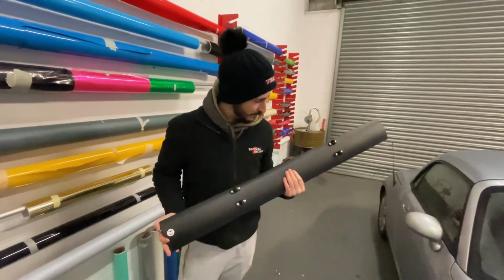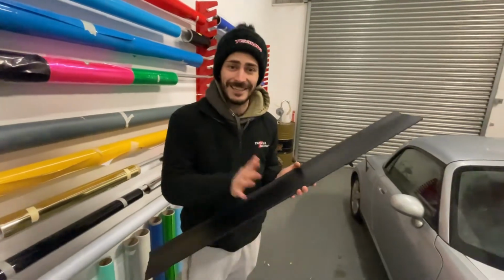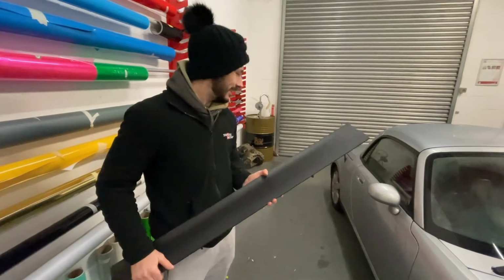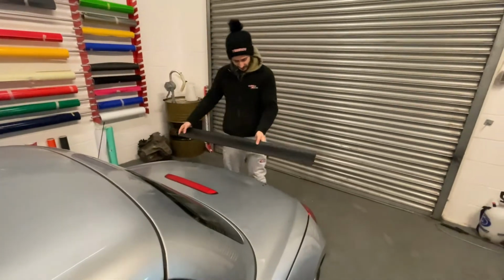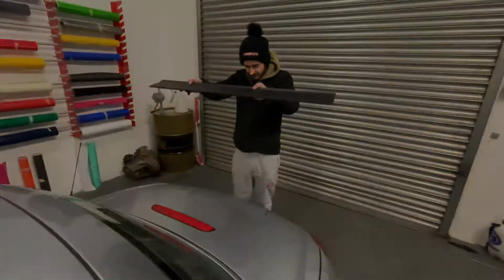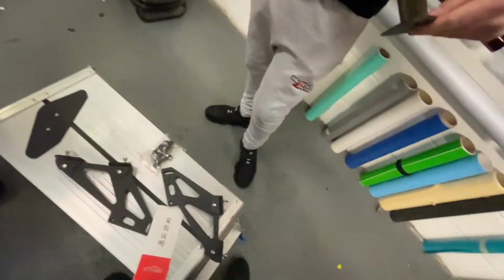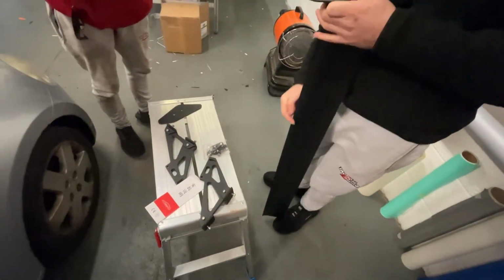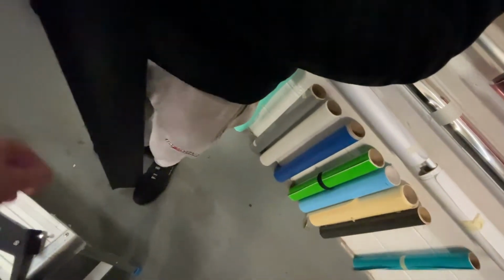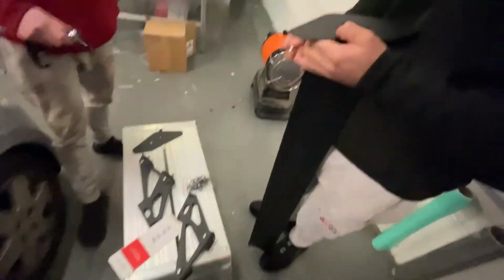So we're going to be fitting this. It looks pretty shit, but it's metal and it'll work. It is actually nearly as wide as the car. Or that way? Definitely that way. Whichever way looks best. It's definitely that way, because it flicks up at the back, doesn't it? Yeah, that's the back. Look at you all thinking that I'm going for looks.